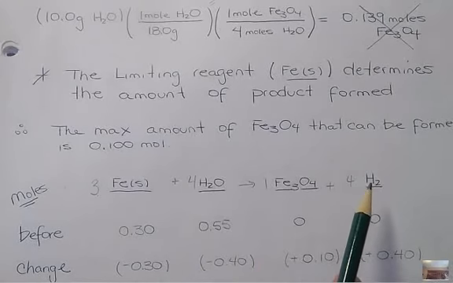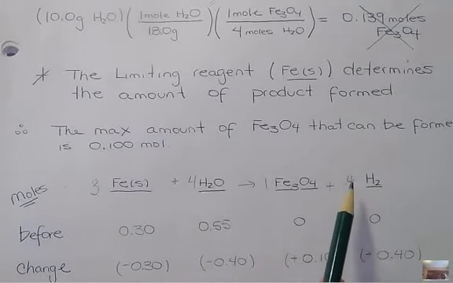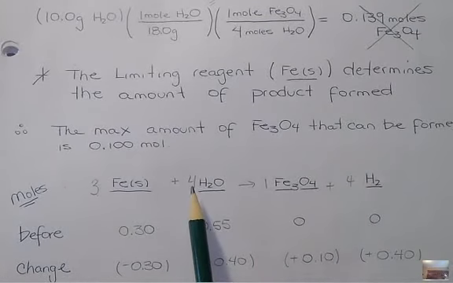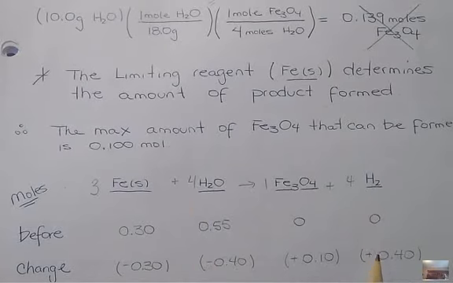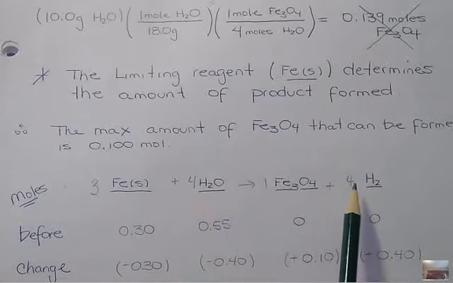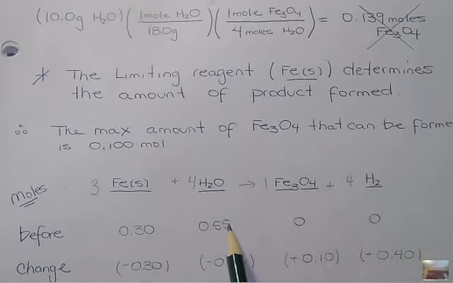Okay, let's take a look at the hydrogen. We're right there, right? Well, I don't have any to start with. For every 4 of these that go down, 0.4, 0.4 of these must grow in. Look at that. This guy has a coefficient of 4. This guy has a coefficient of 4. It's being used up because it's a reactant. It's being created because it's a product.